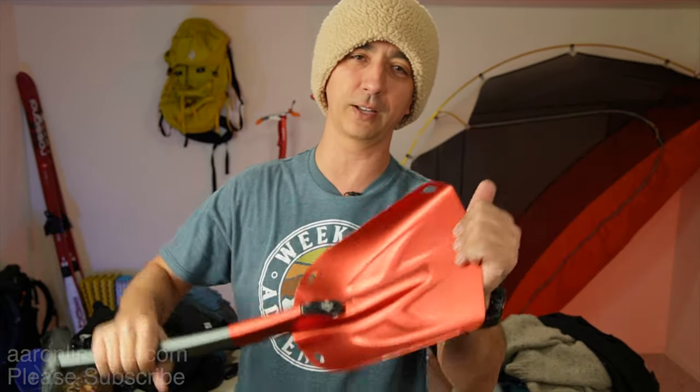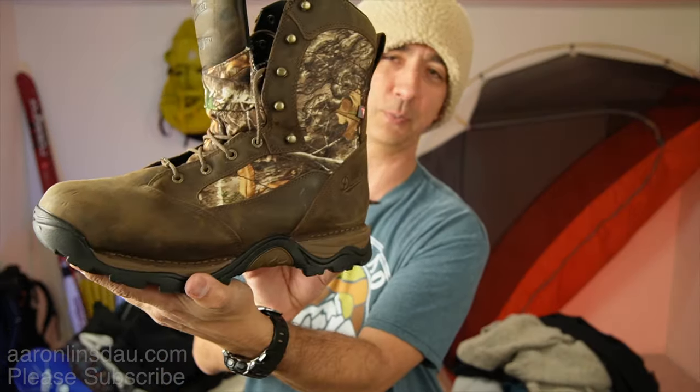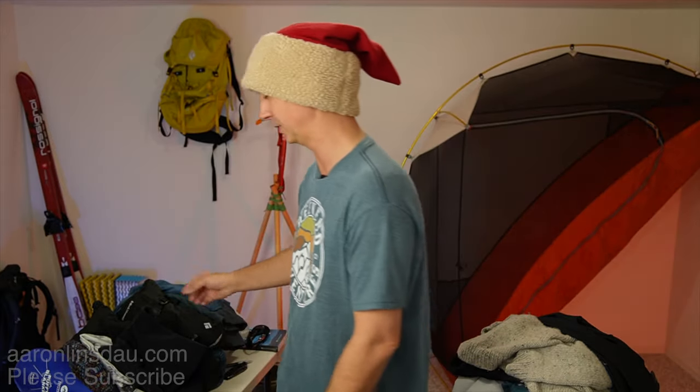You're going to need an aluminum shovel. Do not bring a plastic shovel — they suck. The Lifeline shovels break. You don't have to get a crazy expensive Black Diamond shovel, but get a good solid aluminum shovel you can pry and crank on. That will make a big difference. You also want some boots — check out the Army Surplus Store or reioutlet.com if you live in the West. Get some insulated boots; you do not have to spend $230 like on these Danners.